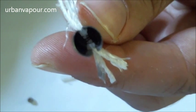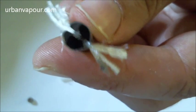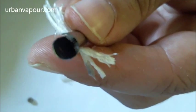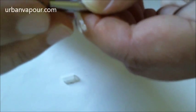This, I believe, is the 2.2 ohm head. Okay. You want to be careful. I have washed this, not this one particularly, but one of them. And which way does this go? Huh. I can't remember which way this goes in. No, it goes like this. Okay.